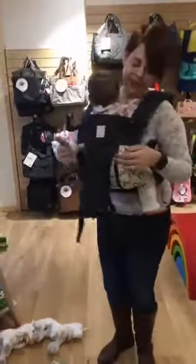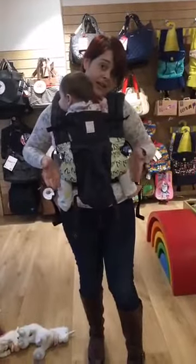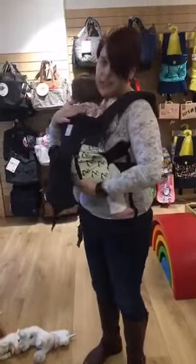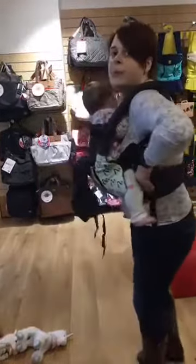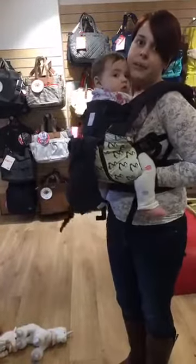As you can see, she's still needing a knee. As I say, she's already in the wide setting on this carrier, so she'd still need a knee in the narrow setting. It just means that you have to set her further into the panel. So if I put my hand in between, that is all the panel there hidden by my hand.